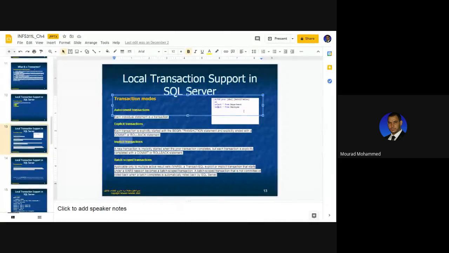Let's talk about the explicit transaction itself. It has to indicate specifically, exactly and clearly in the program where a transaction starts and where it ends. Then after, it has to specify whether there is a commit or there is a rollback on the statement, on the list of statements. So the transaction has to give a begin, has to specify an end, but at the end has to specify explicitly saying that yes, this transaction would be committed, or yes, this transaction would be rolled back. So by just passing the statement of commit or the statement of rollback, no more or less. So this is an explicit mode.